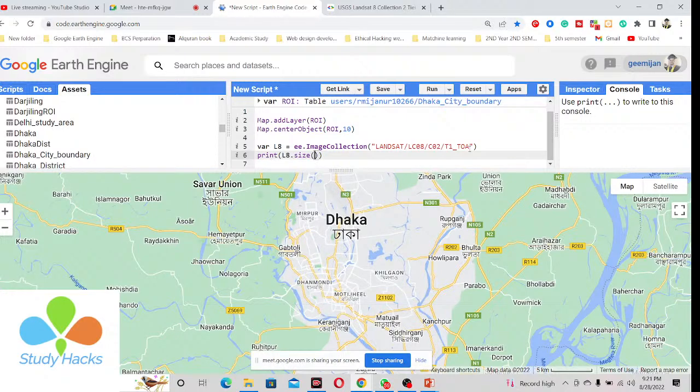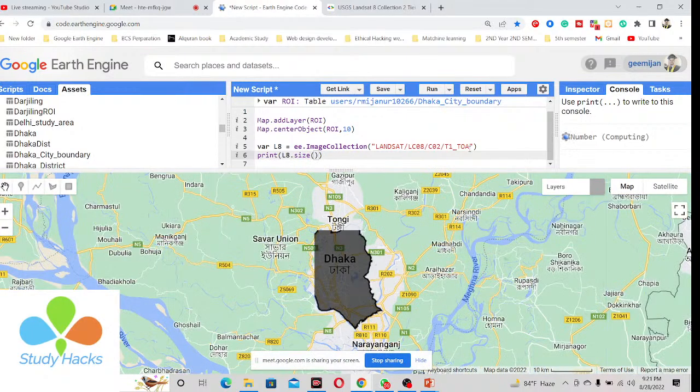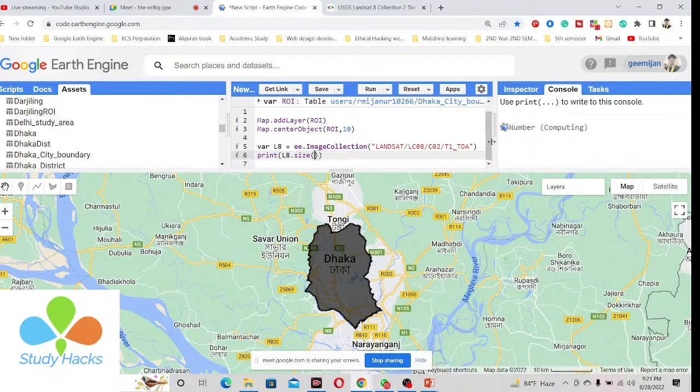This time you can see we get how many images are in the Landsat 8 full collection for the whole world between the year 2013 and the present time. It is calculating.